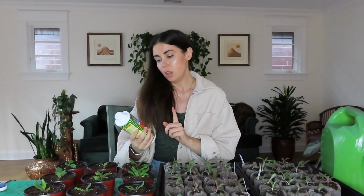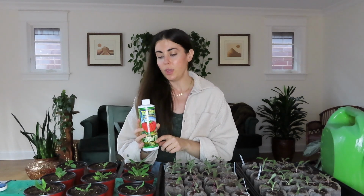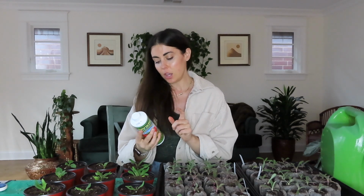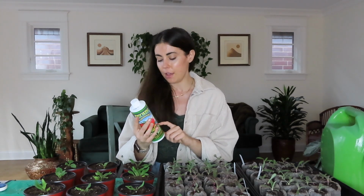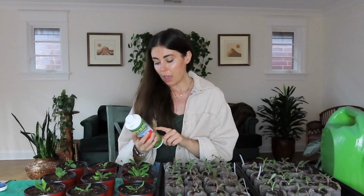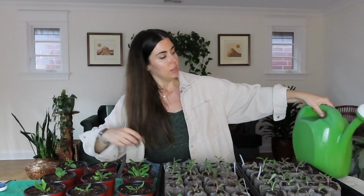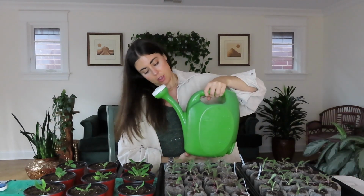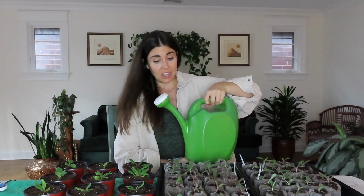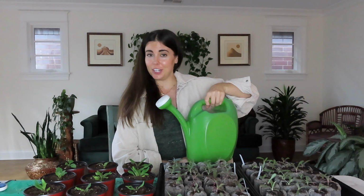The last thing I'm going to do today is, like I said, water these in with fertilizer. I'm using the Fox Farm Grow Big, and it's exciting because it's a brand new bottle for the year, so the first time using it this season. And typically most fertilizers have instructions on the back for seedlings. You're going to dilute it much more for seedlings than you will for established plants, but this one says a half teaspoon per gallon of water once a week. So I have my 2-gallon watering can, so I put a whole teaspoon in it since it's 2 gallons. So we'll water these in, and then I think we will be done with garden tasks for today.